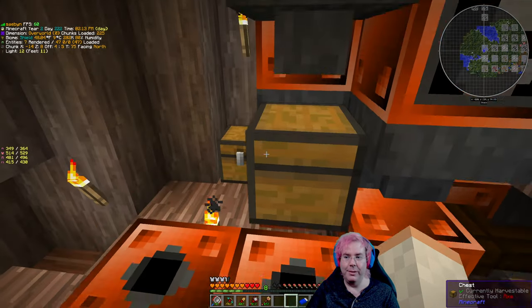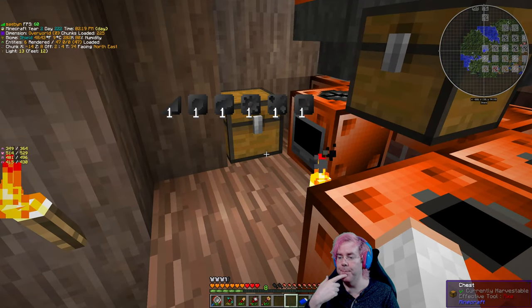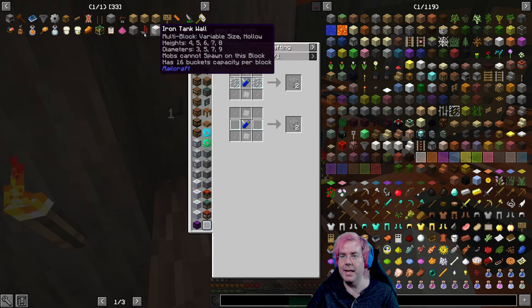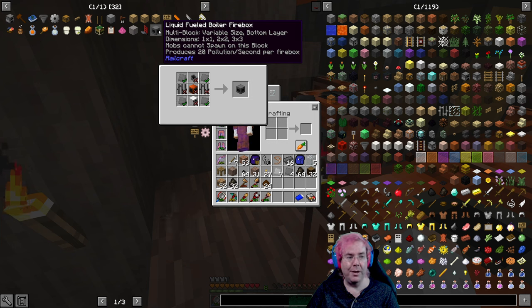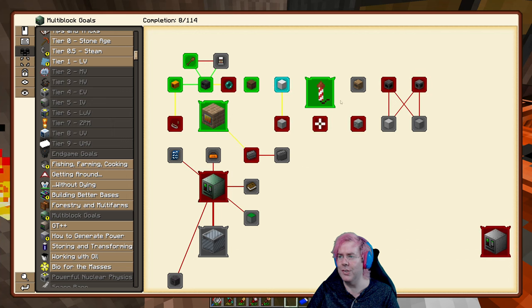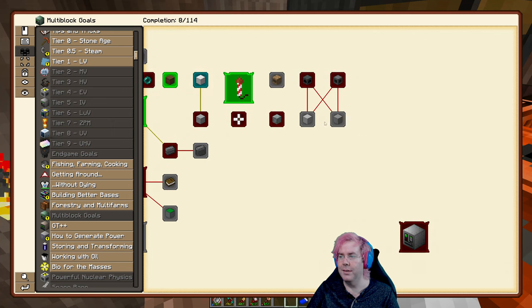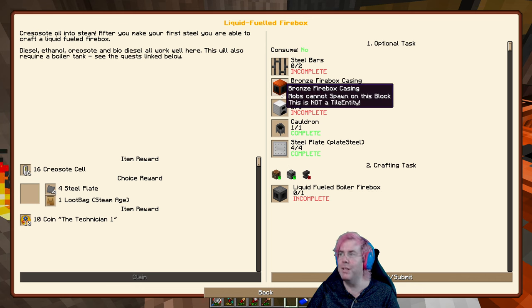We're gonna need to take a little bit of a break. When we come back, I need to figure out, so we have some stuff we need to make. Specifically, I don't need that bookmarked anymore, or that. The liquid fueled boiler firebox is what we're gonna have creosote going into. And then there's something else, which is in the multi-block goals. The boiler tank. The low pressure boiler tank. All right, so this is what we're after next, which is going to require a little bit of crafting, but should be doable.